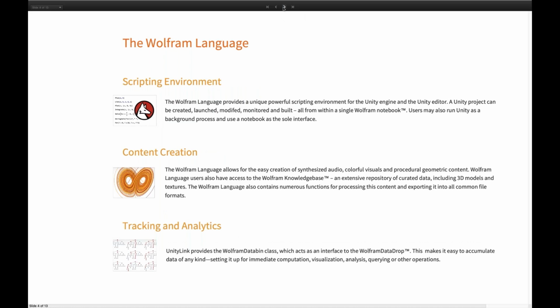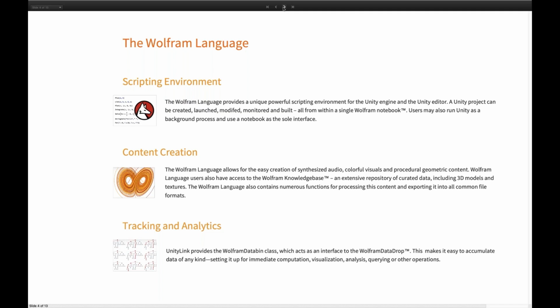Now, from the Unity side, why would you use the Wolfram language? The Wolfram language provides a powerful scripting environment, and it's a unique one where you can open a Wolfram notebook, write a computational essay, document your code, evaluate and see how things work, and prototype.